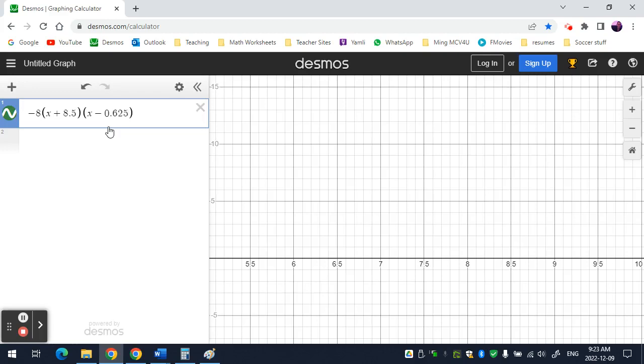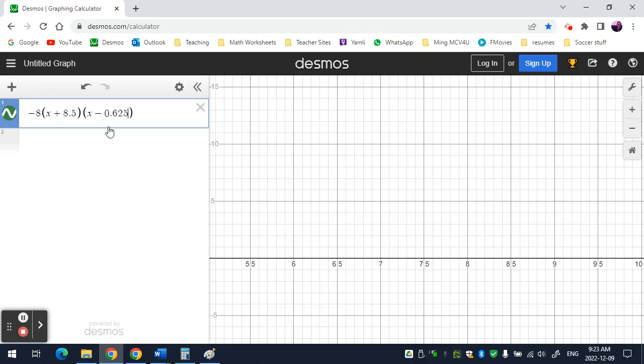Positive 0.625. Okay. Where is negative 8.5 on the x-axis? Is it on the right side or the left side? Left side. Close to the origin or far? Kind of far. So let's say it's going to be right here. How about the other cut? Where is the other cut? 0.625. So it's on which side? The left or the right one? The right one. But is it far away from the y-axis or close by? Yeah, look, it's not even one.